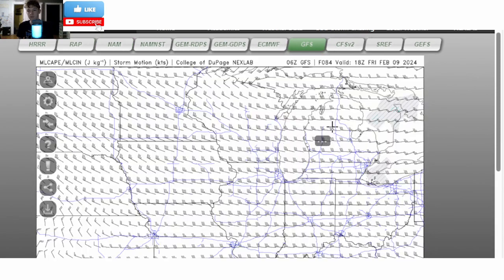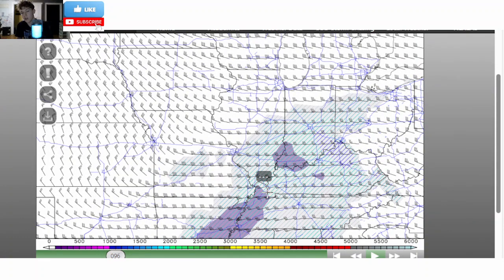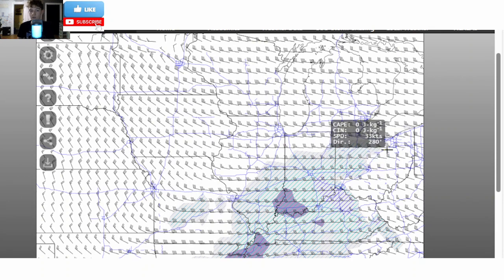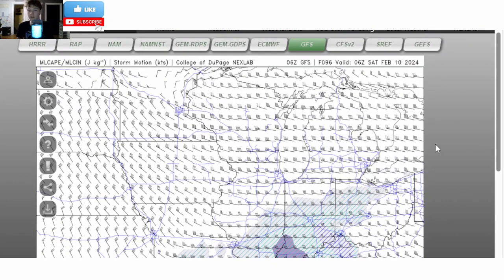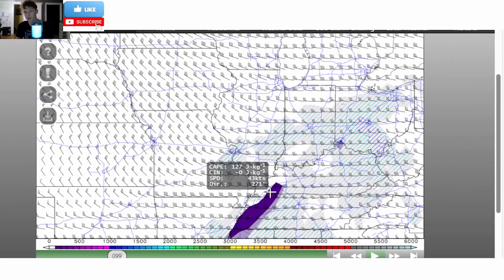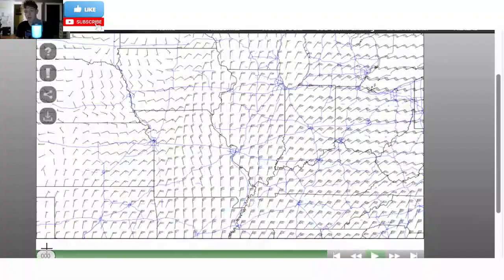Let's go to the GFS model real quick. The GFS model doesn't want to show the CAPE moving through Indiana until later Friday or even into Saturday. So the NAM wants to show the CAPE going in Friday, which would most likely be the later part of Friday, while the GFS model wants to show the CAPE coming in later, as we head into Saturday. So the models want to show the CAPE coming into this area at a different time, and the GFS model even wants to show that CAPE strengthening across the Kentucky and Tennessee borders, and then that will finally head out, and then it doesn't really show any other CAPE than that.